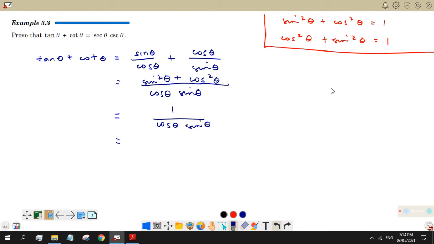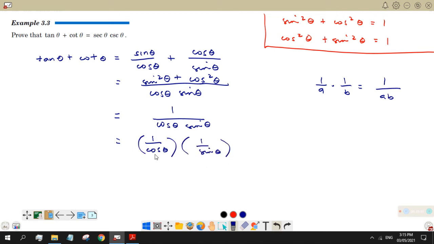So do you still remember the operation multiplication among fractions? If you have 1 over a, multiply mo siya by 1 over b, you will end up with 1 times 1 is 1, a times b is ab. Numerator by numerator, denominator by denominator. We are going to have the reverse of this operation. So, i-reverse naman natin yung multiplication. Magpa-factoring tayo. So, we can break this down into two factors. 1 over cosine theta multiplied by 1 over sine theta.